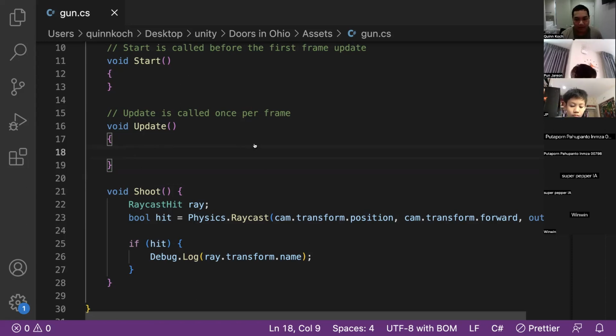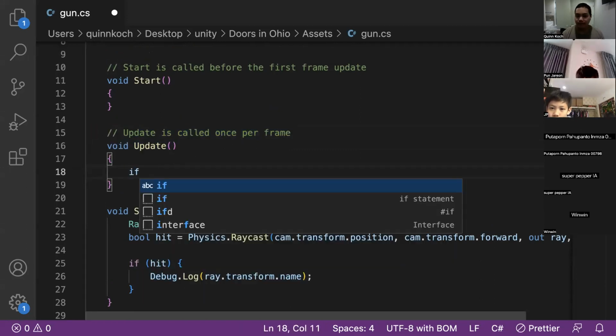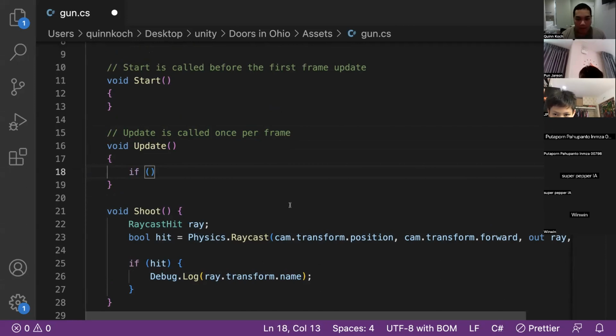All right. Final thing to do today is something pretty simple. Laser. Yes, we're going to actually be able to shoot. In your update function, we're going to write if, left parenthesis, and then capital I Input.GetButtonDown. The G in Get, the B in Button, and the D in Down are all capitalized. Like most stuff in Unity, every separate word has its first letter capitalized. GetButtonDown. And right after that Down, we're going to do another left parenthesis. So we have a parenthesis inside parenthesis here.